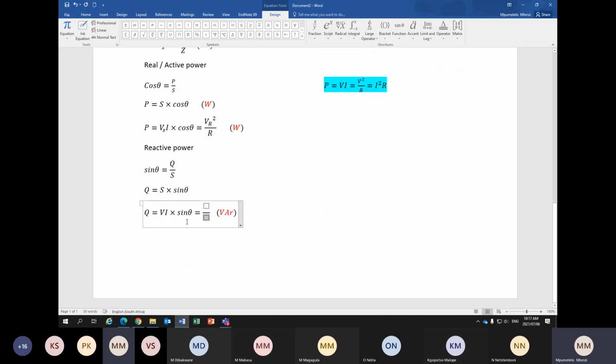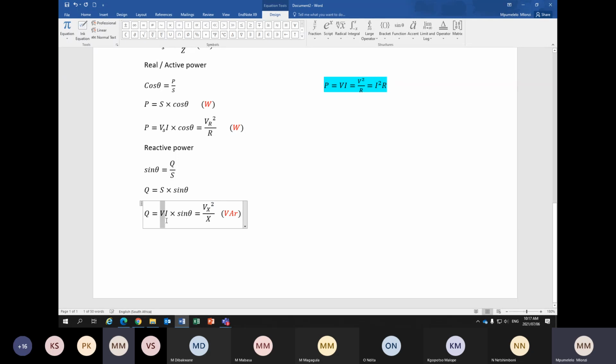And since we will divide by the reactance because we are looking for the reactive power, it means we will first need to calculate the voltage across the reactance, squared, divided by the reactance, where this voltage is across the capacitor and the inductor. Then you can calculate this, you can use this formula.